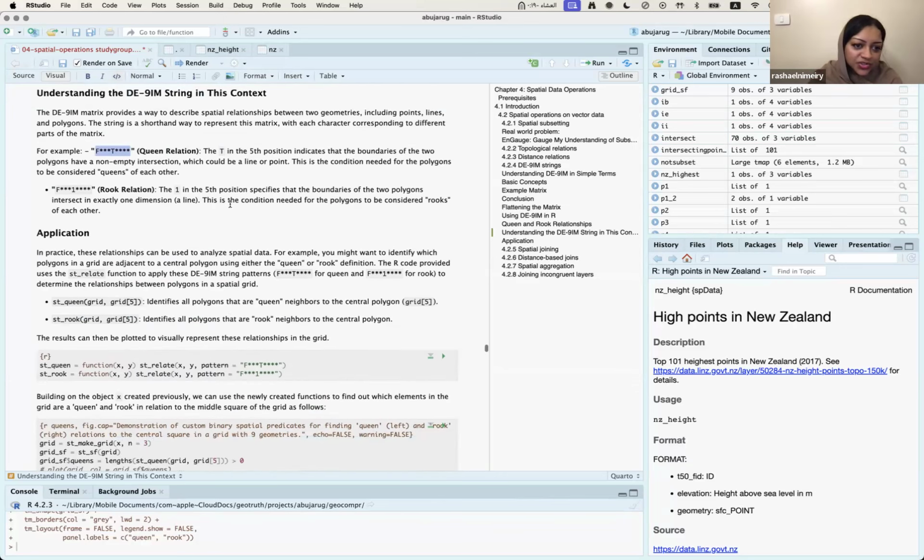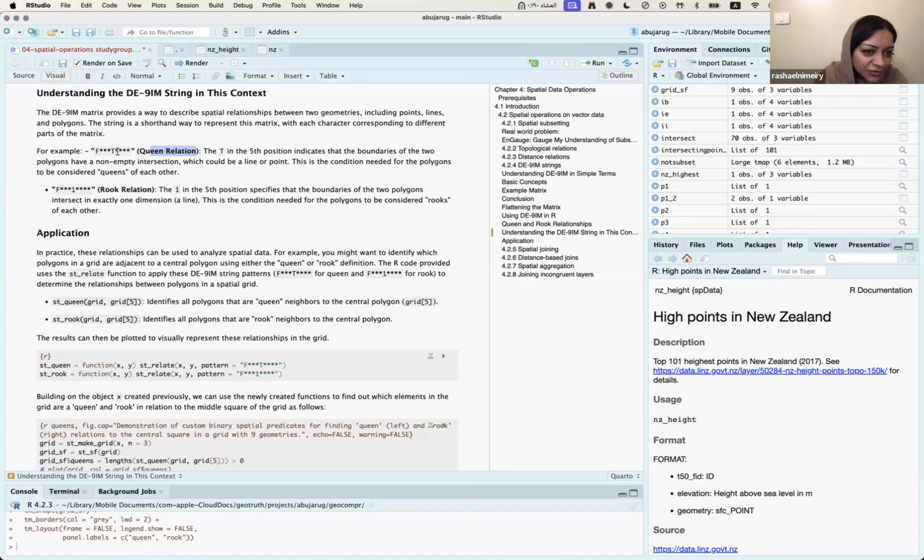So keep in the back of your mind that it uses this DE9IM string, and if it's in this pattern, it determines that it's a queen relationship. You use that later on when doing spatial analyses, where you can specify the kind of relationship you want to use between different kinds of polygons.